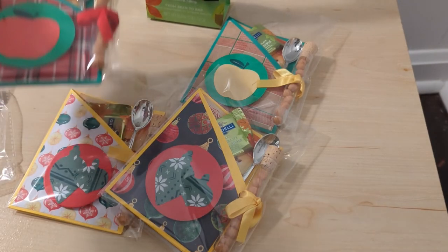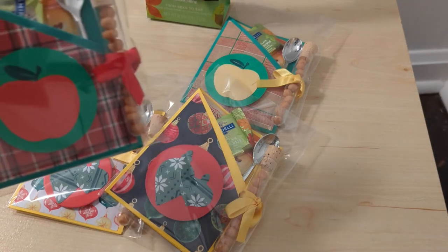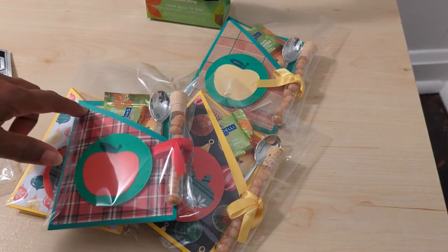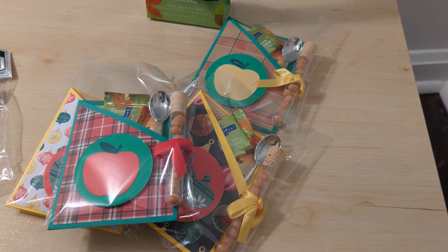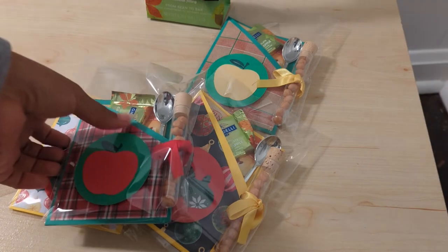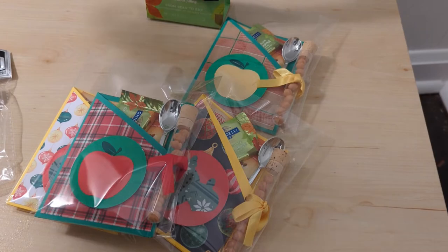On the plaid ones I basically used two different plaids — it doesn't take a lot of paper to do a craft fair item. The difference in what I did is I didn't cut the diagonal, I folded it down because I wanted that finished look. I did the same thing in my tea pockets — if you watched my video on the tea travelers, I did the same thing with those pockets. I folded it down so it would have more of a finished and sturdier look.